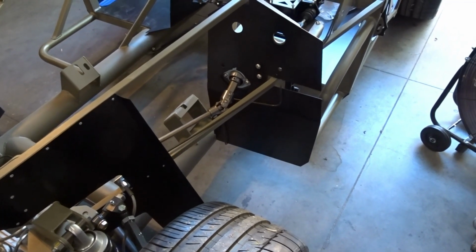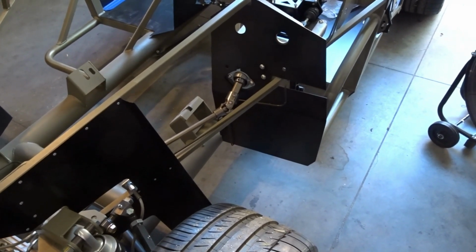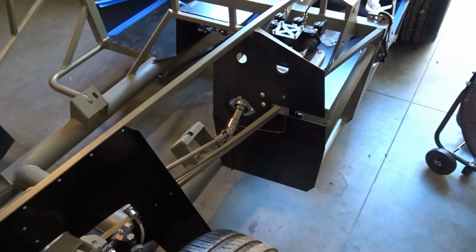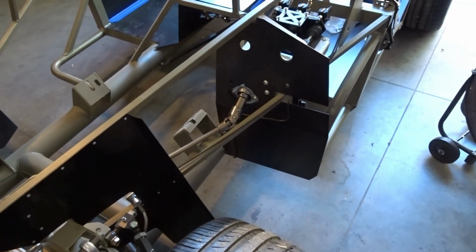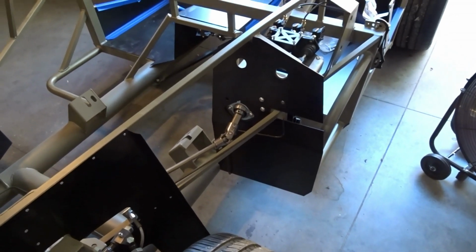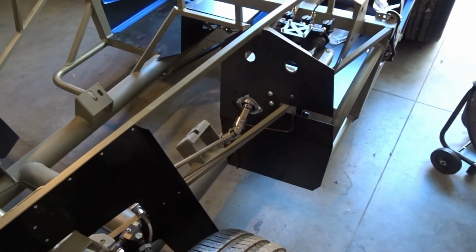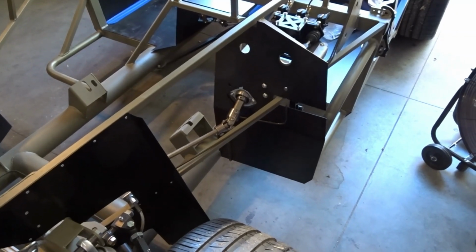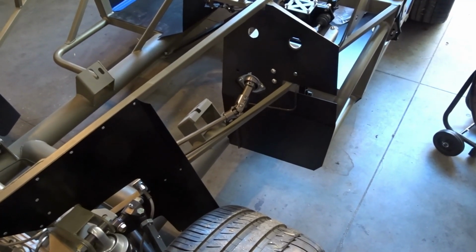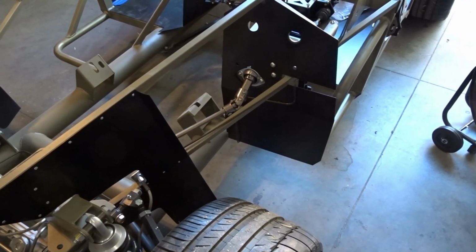Now, little tip for all of you out there, don't get in a hurry to send your panels out for powder coat. None of these panels have been pre-drilled or pre-fit, and much like the Texas car, we're going to have to go through the painstaking effort to fit all these panels, drill them, and get them fastened to the car without scratching them. And having the powder coat on it makes it just that much harder.